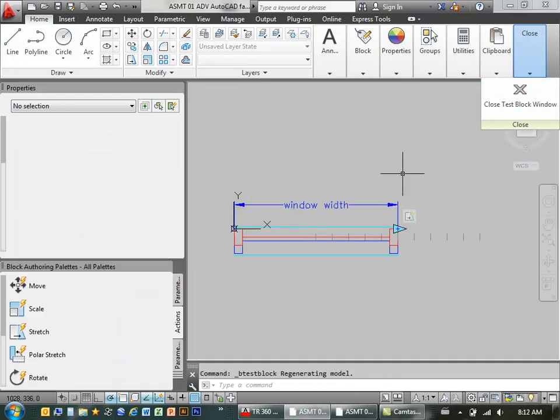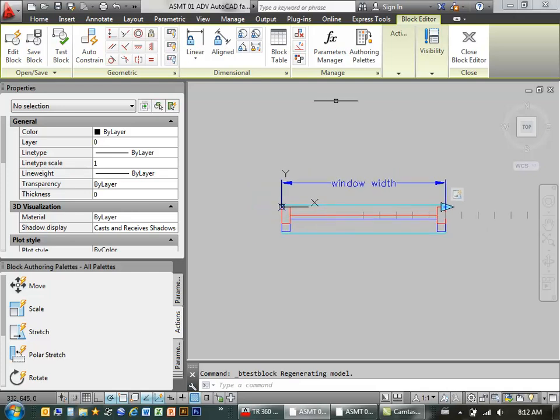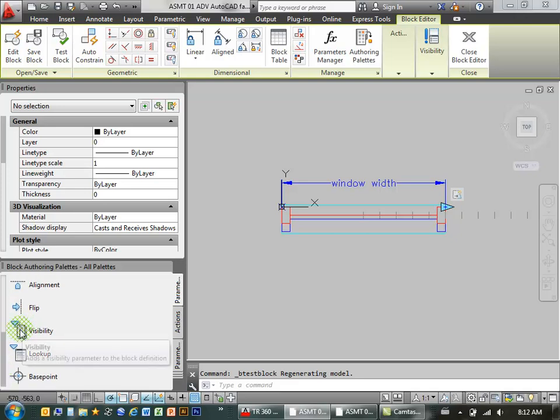Now we're going to add the visibility states, which, like a layer manager, will allow us to turn some things on, turn some things off. And then back in the window, as you saw when this thing is functioning, all I have to do is just click that little grip, and then I'll be able to shuffle back and forth between the two settings. So that starts with a parameter. I click on the parameter tab, and I go to the visibility parameter.